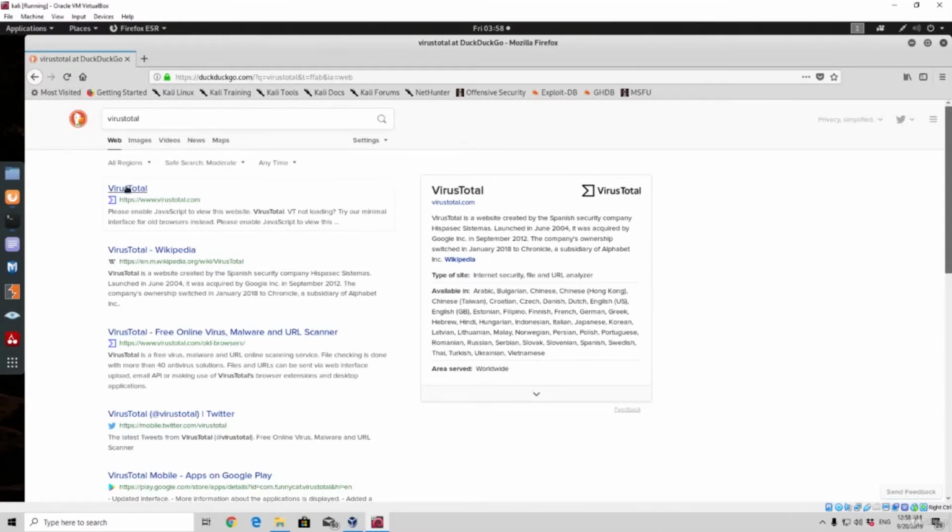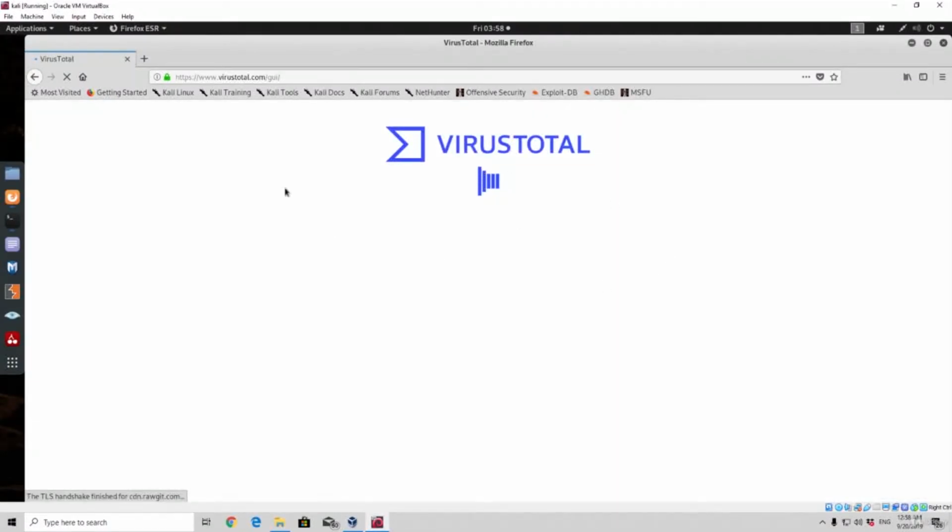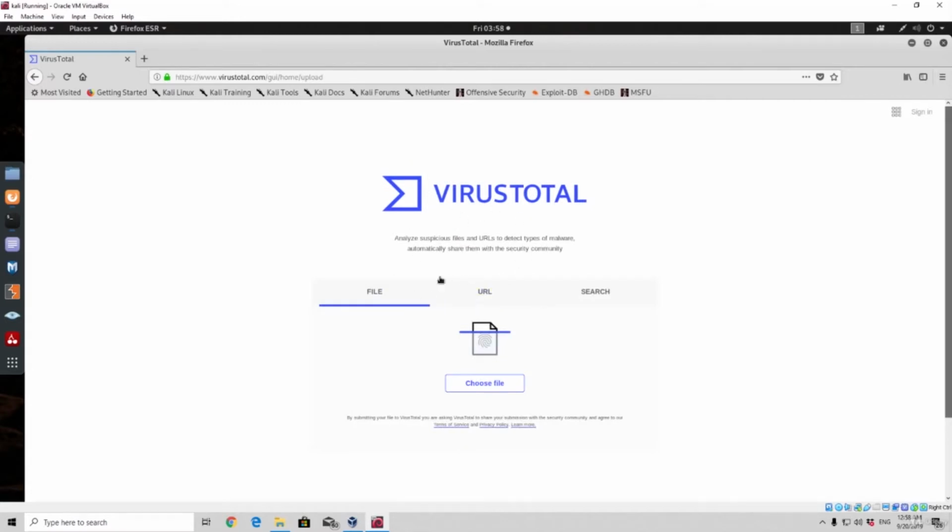Now, keep in mind that everything that you upload to this site will be sent to the actual antivirus vendors. So if you upload a payload or an executable that is not recognized as a virus right here, maybe in a few days it will be recognized as a virus because the payload has been sent to the antivirus vendors and they have added it to their database. But since we are using MSF Venom and the regular Meterpreter shell, which has been uploaded to this website a number of times, we don't really need to worry. It is already in most of these databases, so we can simply use this site to scan it and not worry about it being sent to the antivirus vendors.